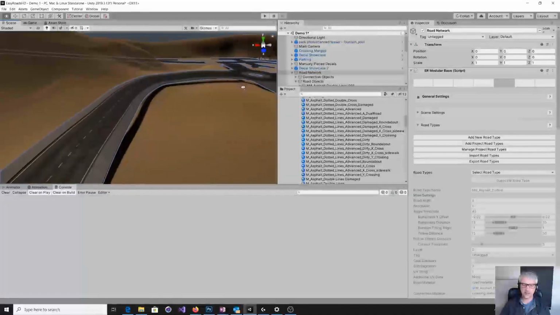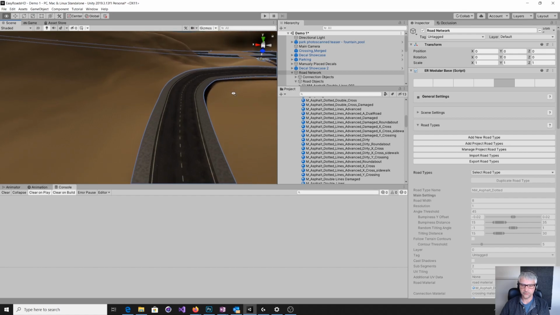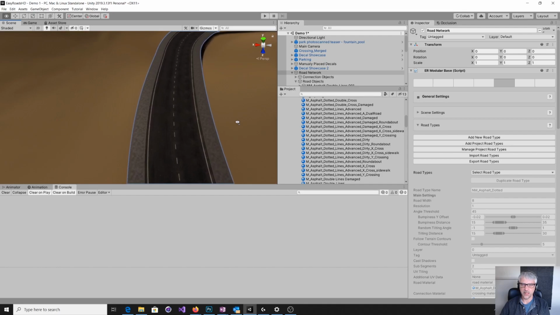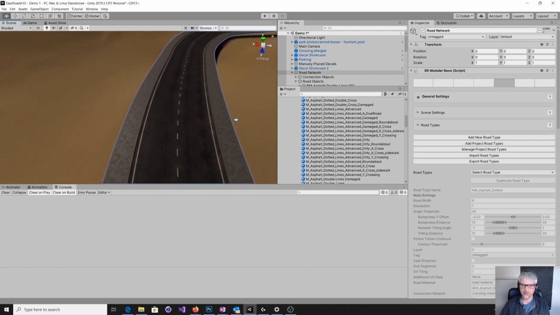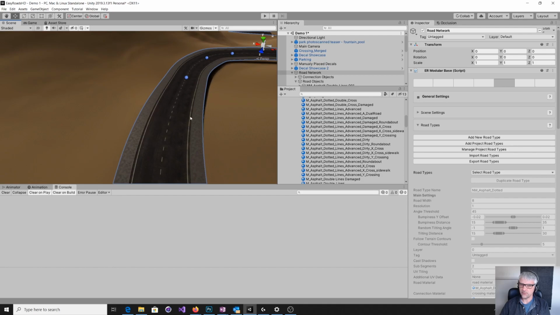So I'm using the HD add-on pack for EasyRoads. This gives us a few more road types to play with, but it also breaks the manager. So I've lost my icons. You have to bear with me while I try and figure out which tab I'm supposed to be using. So let's start off with what we're trying to do here. We've got this road and we want to make another lane for this road.